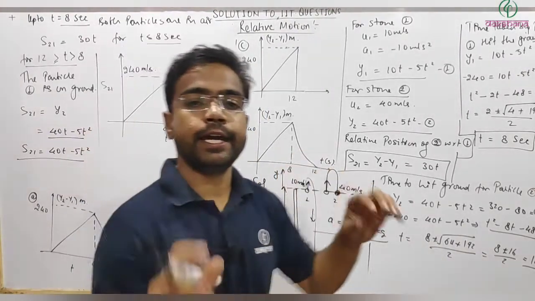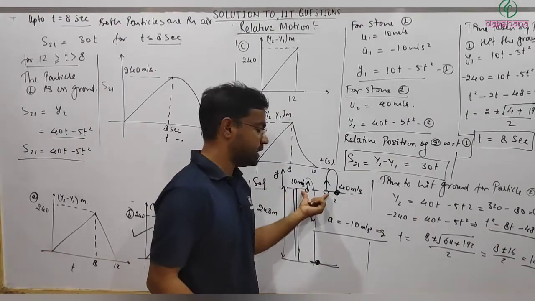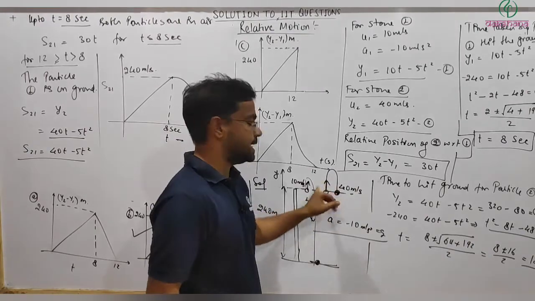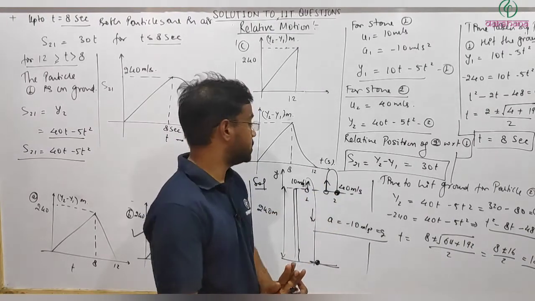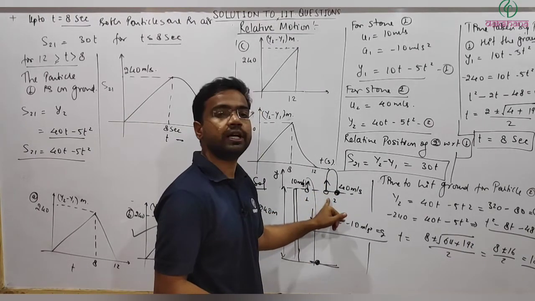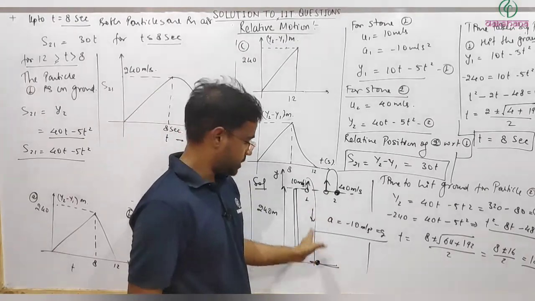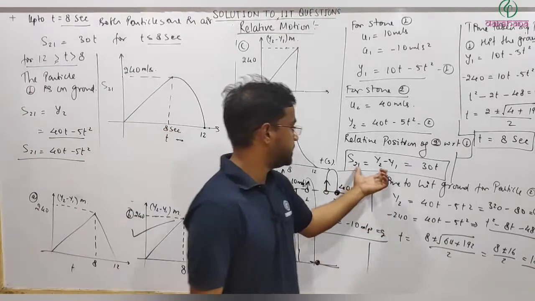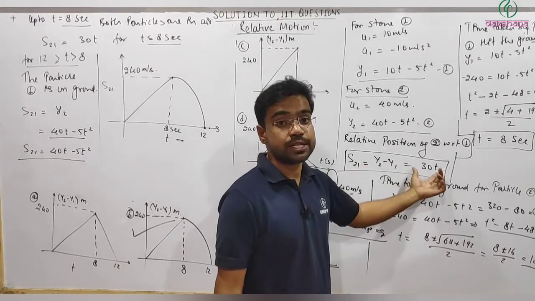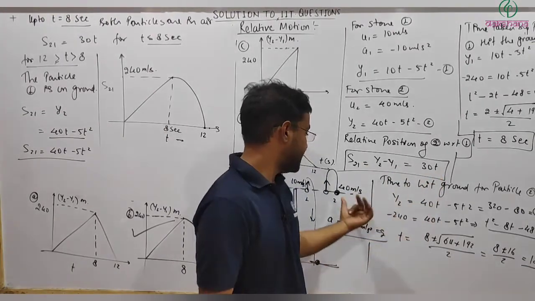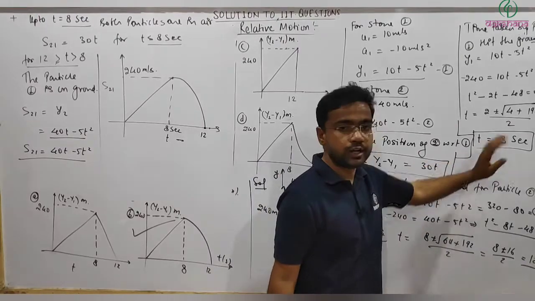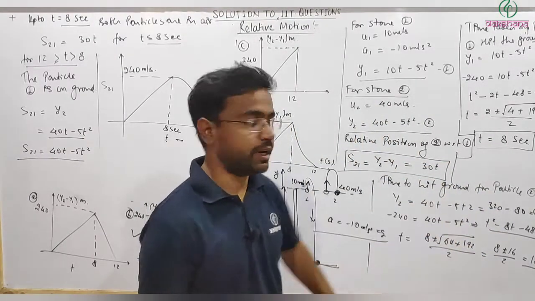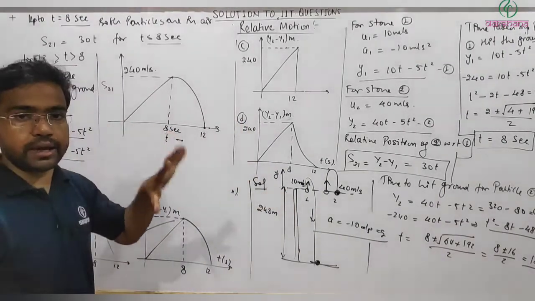Simple thing here: two particles are projected from here simultaneously with different velocities, right? And it asks for plotting the variation of separation of particle 2 with respect to 1 up to the final moment. So things are changing. You can get the separation like this, but this is not the final result, because particle 1 will hit the ground at 8 seconds and particle 2 at 12 seconds, and from 8 to 12 seconds things will be different. You need to take care of that properly.